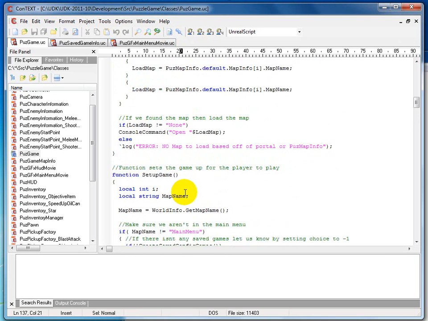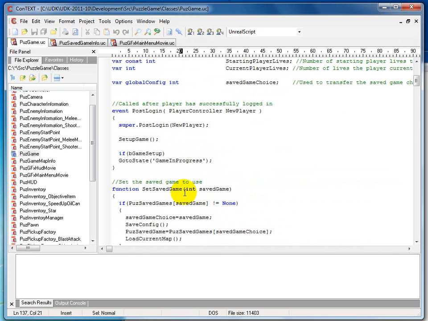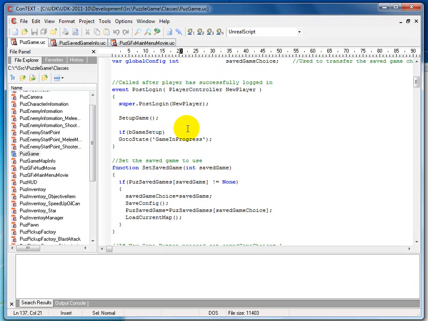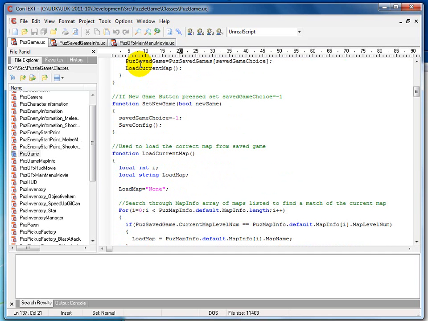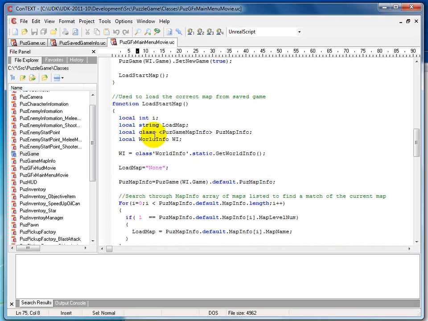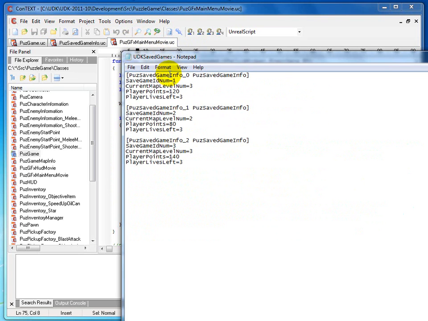Now let's say the player decides to load a save game. All right, well, let's look at how that would work. So we start off once again. We hit Setup Game, and because it is not the main menu, we quickly run through. It creates the array here for us to use. And we jump into the main menu here, and the player is going to click on the Load Game button. At that point, it's going to shoot through, and in this case, it's going to show 3 save game options. It's going to have Save Game 1, Save Game 2, and Save Game 3. And of course, PuzSaveGameInfo underscore 2 is actually going to be PuzSaveGame 1.